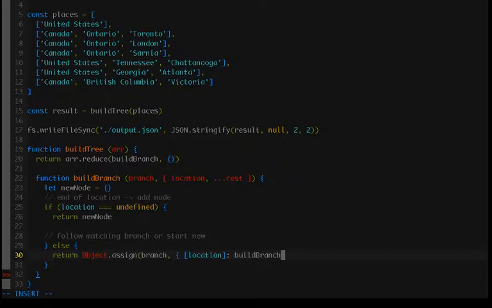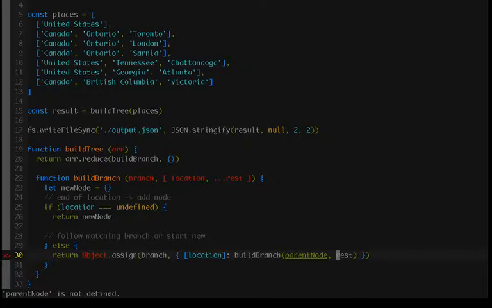And we need to give it a parent node, so a root node, to say this is where you're going to start for your new branch. So this is what we're going to pass in as our new branch in each call. So this will be parent node, and then the rest. Again, if you look at your arguments up on line 22, parent node is going to become branch, and the first element of the rest of the array is going to become the location, the current location that we're looking at.